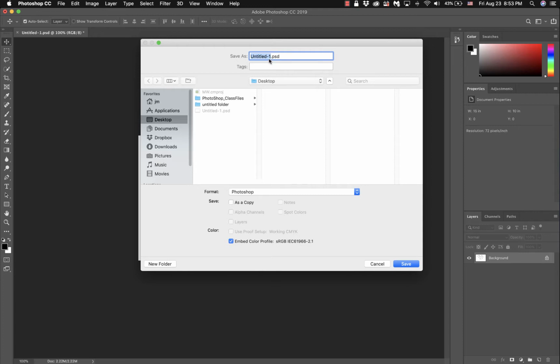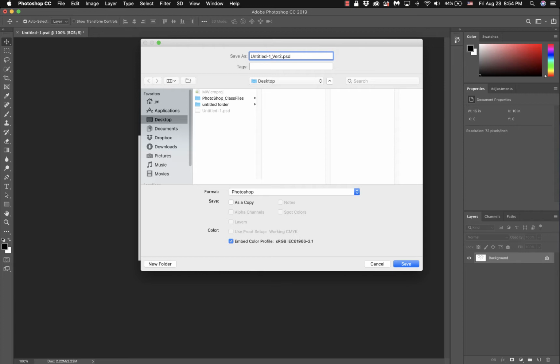Now, if you're going to save another version of the untitled-1 document, I would change the title to untitled-1, and I'll go ahead and add an underscore, and then capital VER for version, and 2. Something simple like that. It doesn't have to be what I just wrote, but it should be something that lets you know that this is another version of the original.